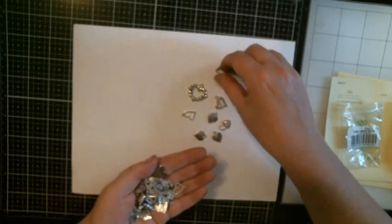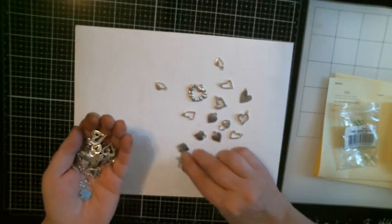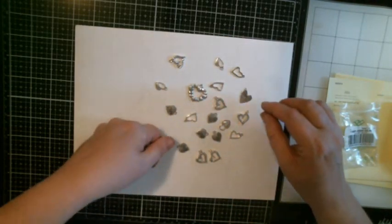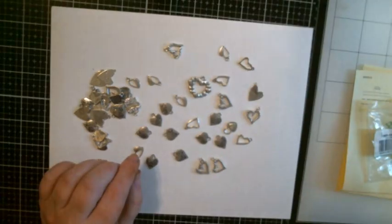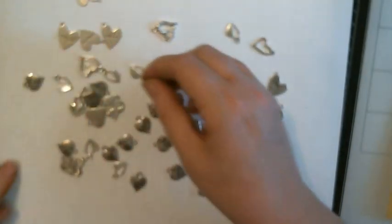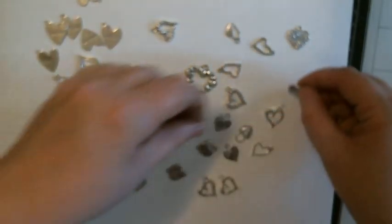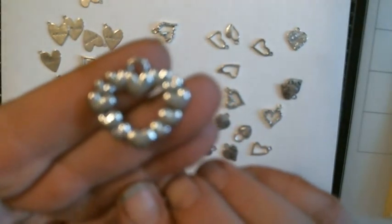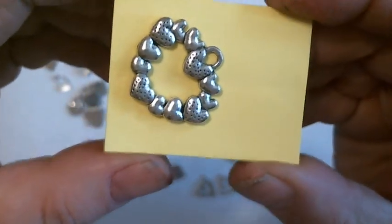Oh, little paw prints. A little paw prints on that one. Very cute. So very, very nice. Paw prints. This one says made with love. I love this one. It's got a little key lock heart on the top. Hard to see. Isn't that cute? Love it.